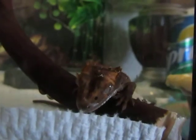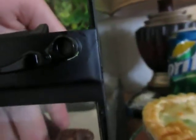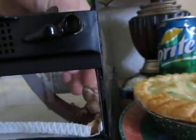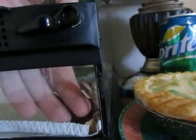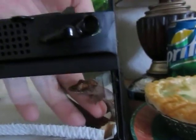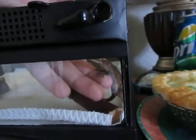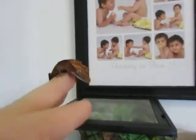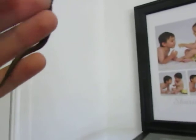Oh, she's drinking right now. She's supposed to be sleeping here. Let's see if I can get her out. Come here. Oh, I'm sorry. Oh, she fell. Oh, I'm sorry. Didn't mean to poke your butt. As you can see, I'm being super gentle with her because she is not very long right now. The camera's shaking, darn. My hands are shaking.